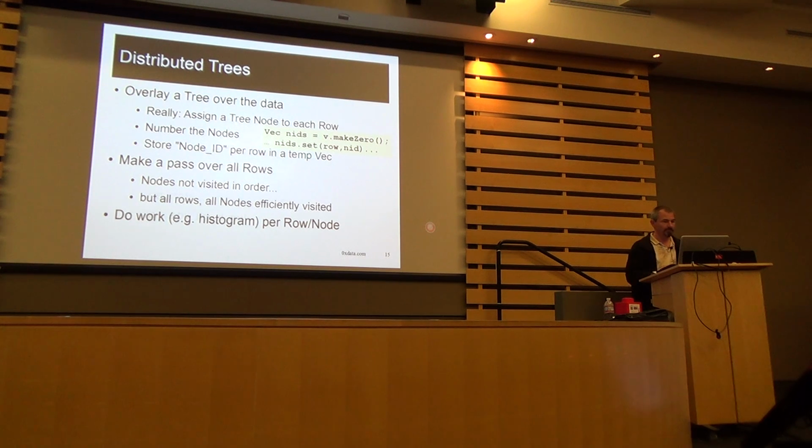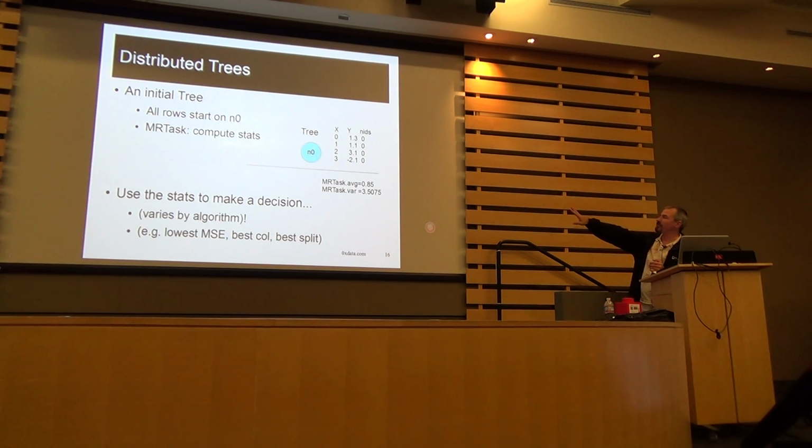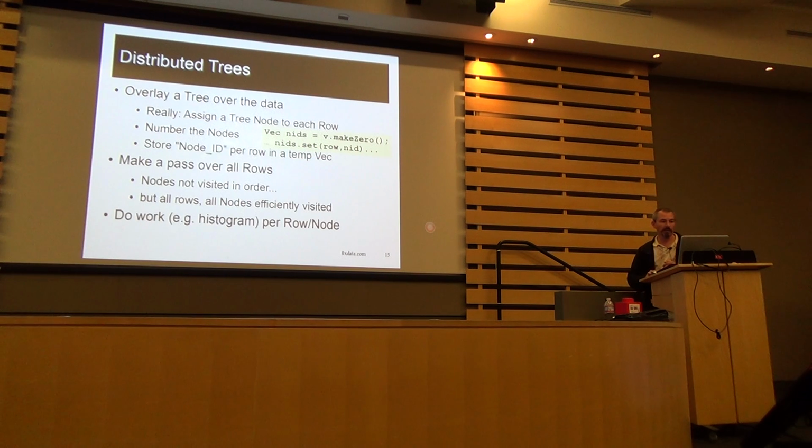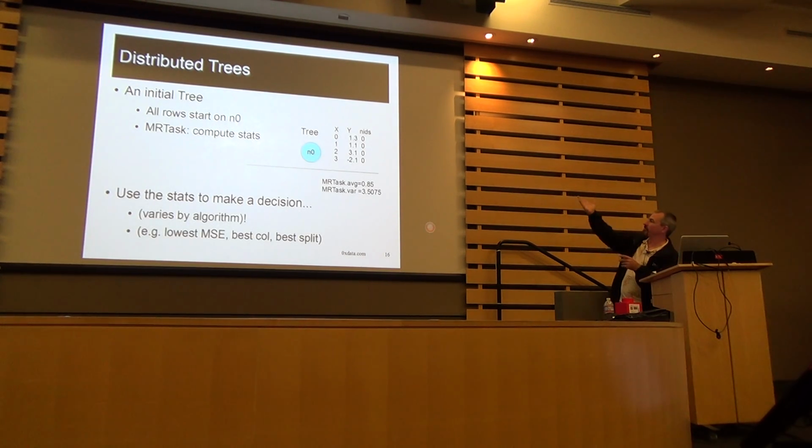So, pictures. Here's an example. I have some initial tree, and all rows are pointing at node 0. On the right, I've got a column I've called nids. Back up here a second, I said v.make0 nids.set. What I really did there was make a new temporary vector called node IDs. It's an all-0 vector, which means it compresses infinitely well, and this call is essentially free. So a billion rows doesn't matter, it's a freebie. Then everyone I'm going to set to node ID 0, but it's a 0 vector, so everyone's already set to 0. That's my initial state, really cheap.